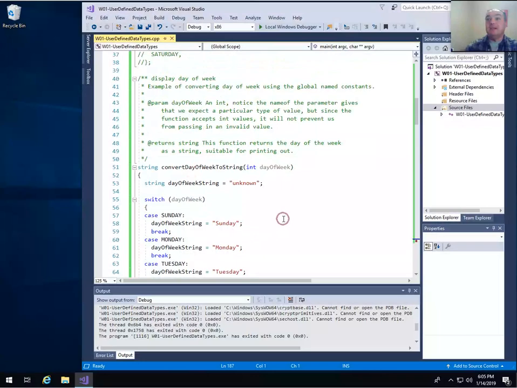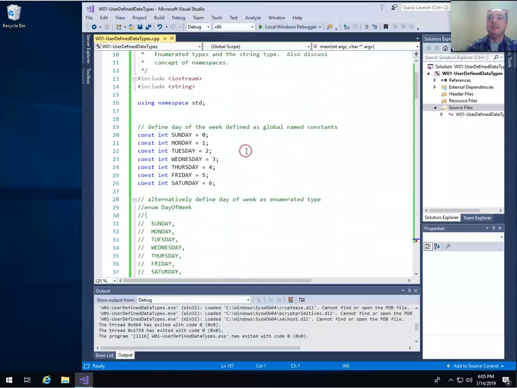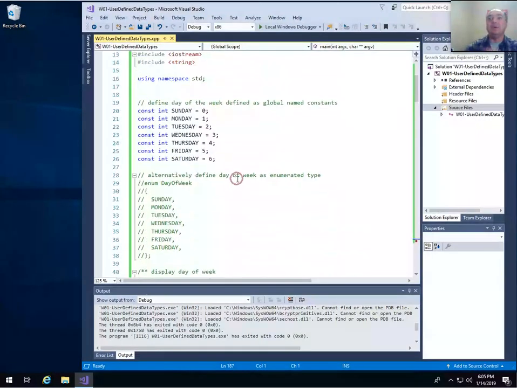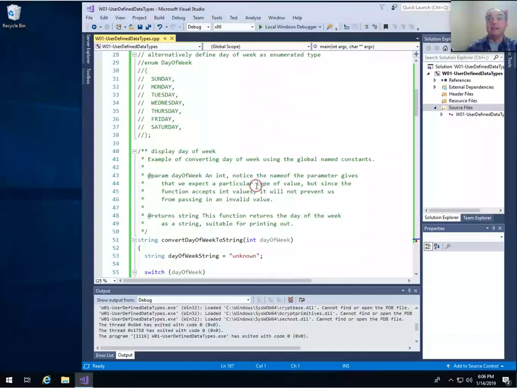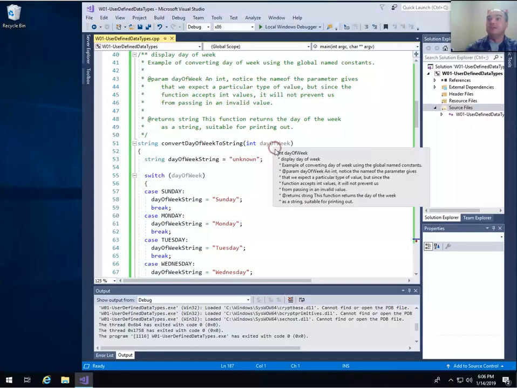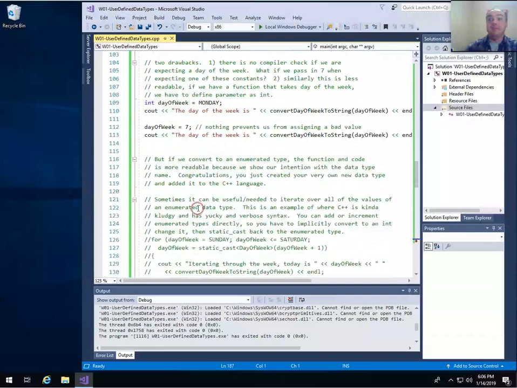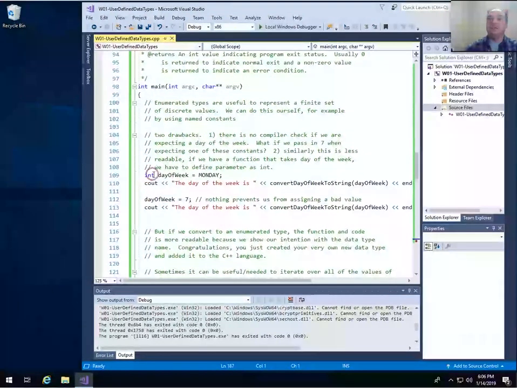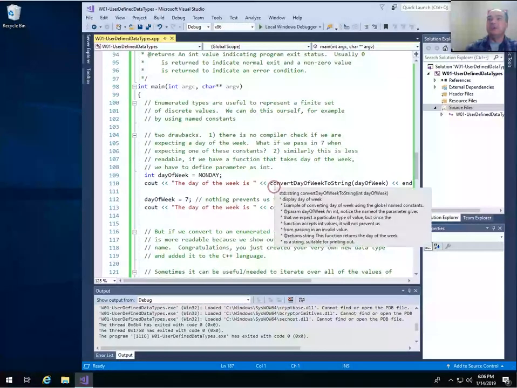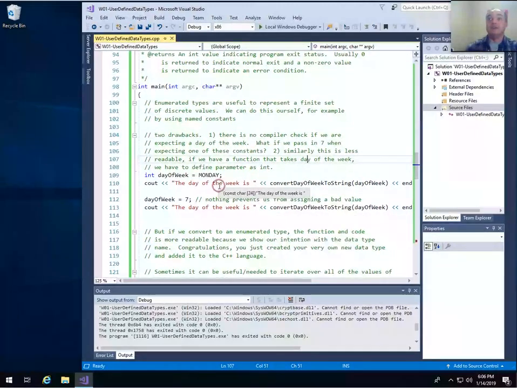And then here's an example of a function that's useful for these kinds of enumerated types. If I need to output the value of this, behind the scenes I'm using an integer, so I might want to convert that to a more human readable string. So you might have a little utility function like convert day of the week to string, where you give it one of these global constants, one of the values 0 through 6, and you return back the appropriate string. So that's what we're doing in the program. You might declare a variable, day of the week, assign a value, and then use that little utility function to convert to a string and display that somewhere on your screen.